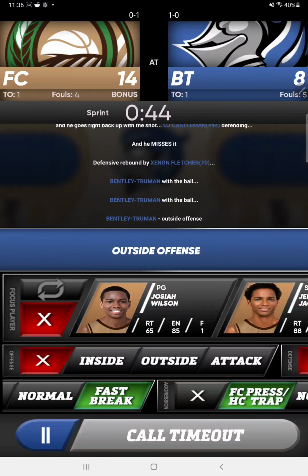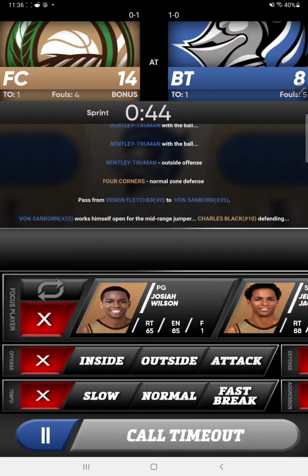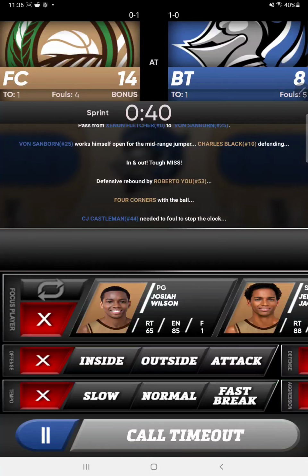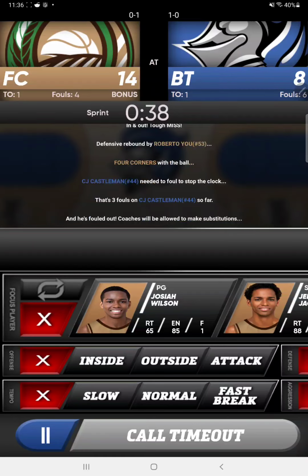Okay, we got the ball. I'm going to X these out for now. I kind of like to reset things every now and then. Back to the red X's. Man, Vaughn missed it. Our offense is just, and it's not on this game. And it's surprising because we've been training offense so much.